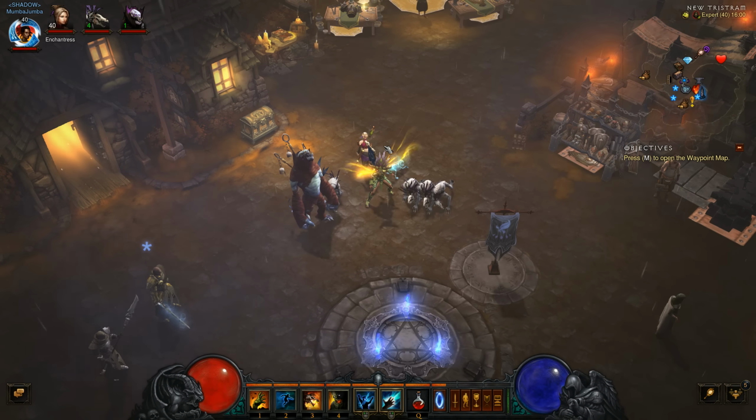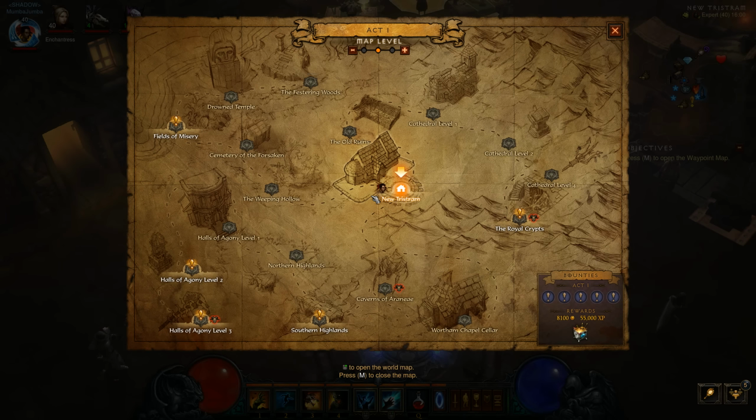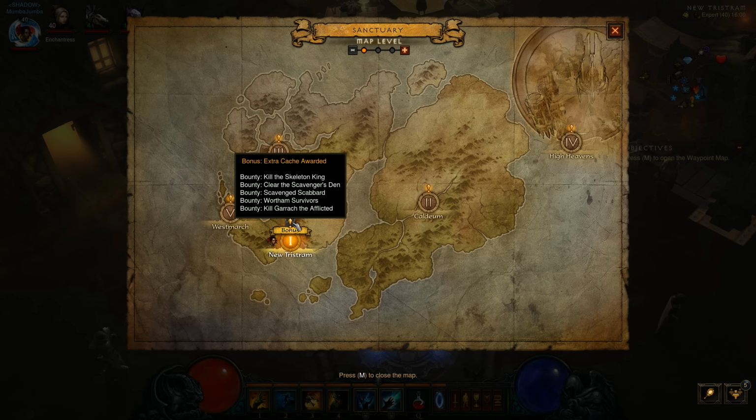It's all nice. Okay, so for leveling, what I did, this is adventure mode. I just do the bounties. It's fun. It's varied. You go through every act. You do 5 of the bounties. You move on to the next act.